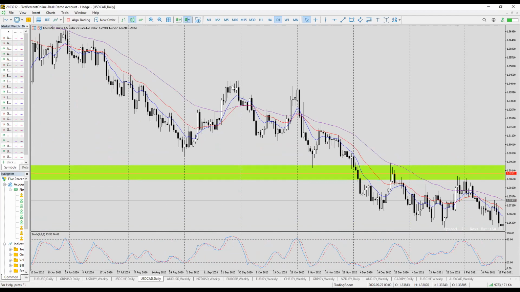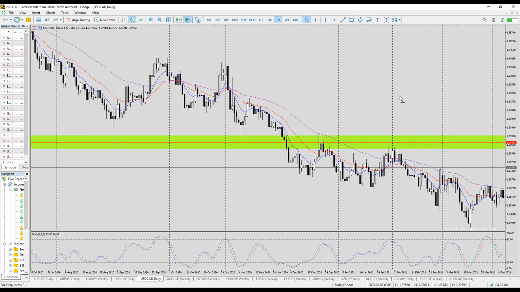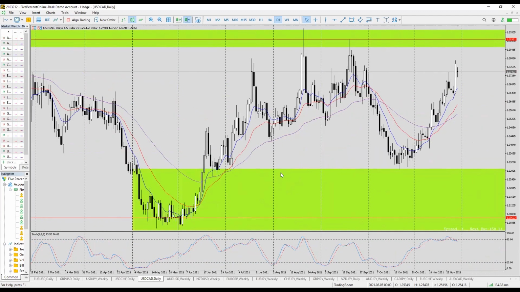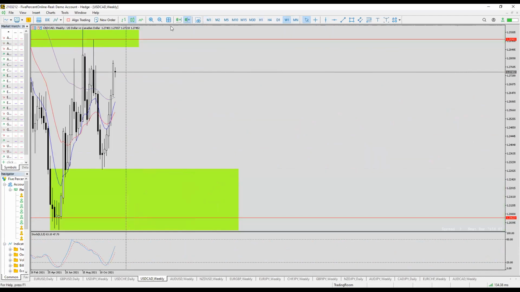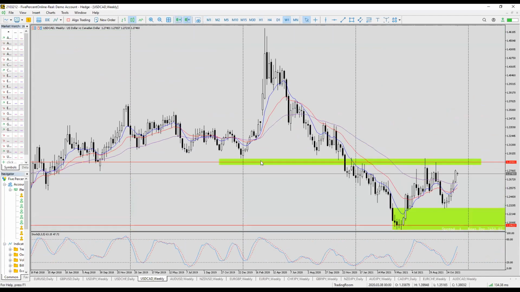Here, for example, it didn't retest the crossing of the moving averages, and the trend really didn't evolve. Anyways, you can watch the webinar. This was a classic reversal. So dollar CAD could continue higher, even though it's losing momentum at the moment, but the strongest level is around here, a strong supply or resistance level.